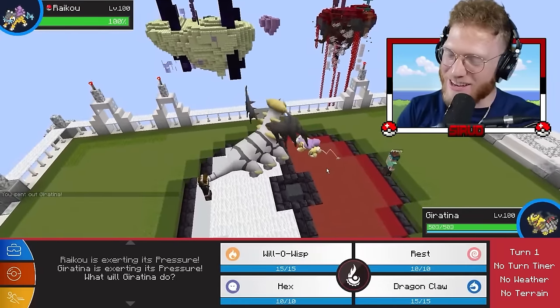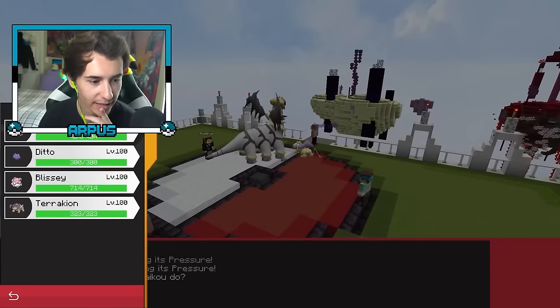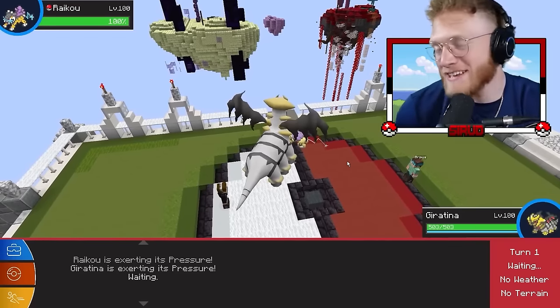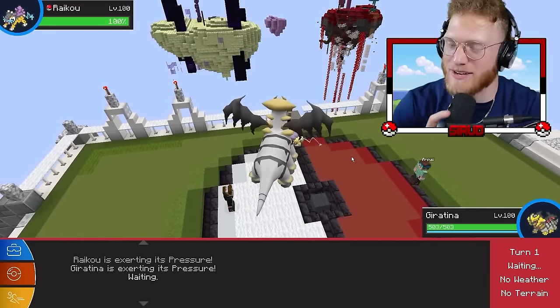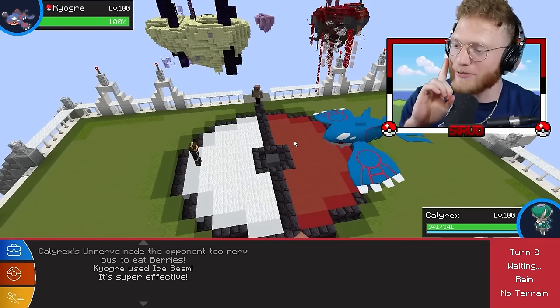Let's do this! A Raikou to kick things off. Yes, this is a Raikou. This is going to be a serious battle, too. Very, very serious. Ooh, avoid the Will-O-Wisp. This is a very interesting play out of me.